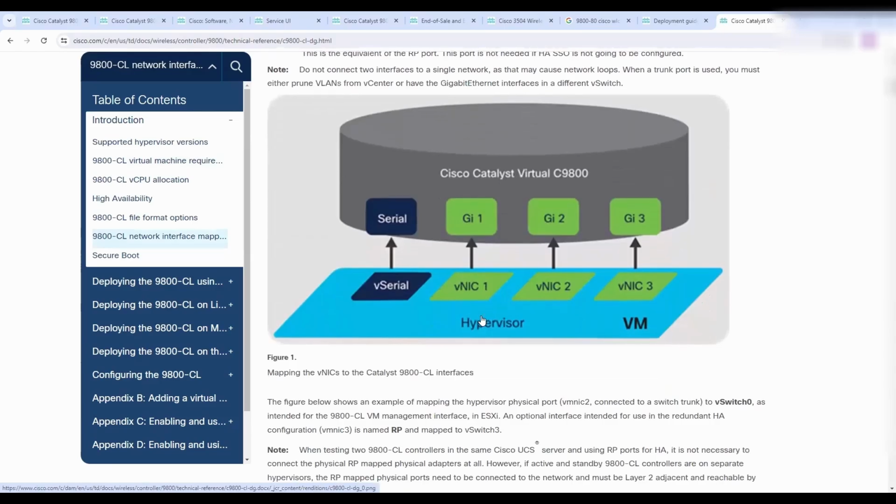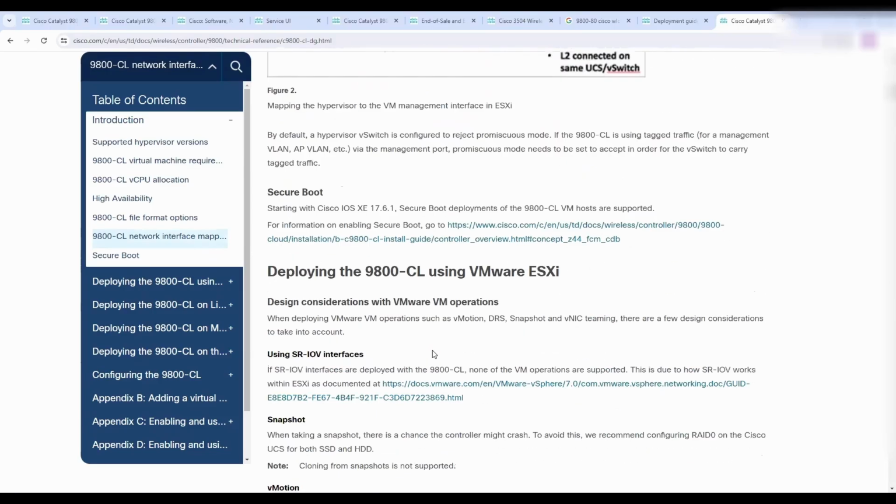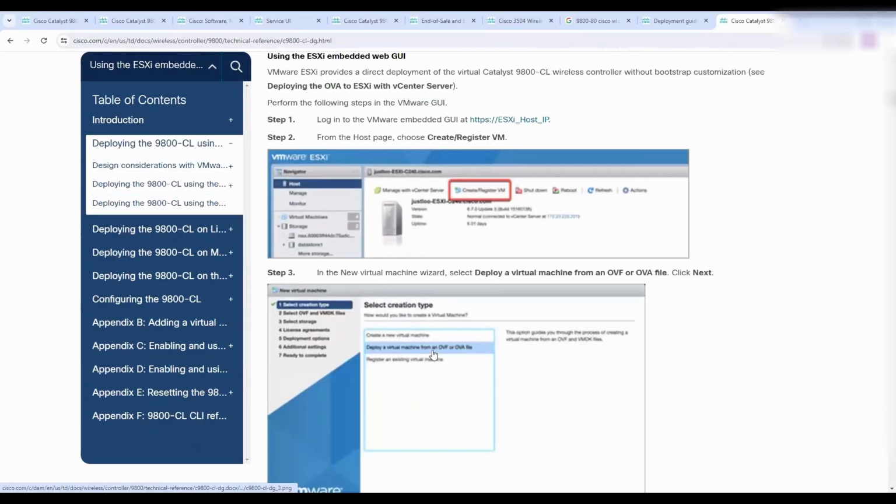So you can see the hypervisor, and this is the virtual 9800. This is the ESXi on the server, and you need to install it like this. You go to the host and then deploy it as a virtual machine or through an OVA. You need to specify that here.